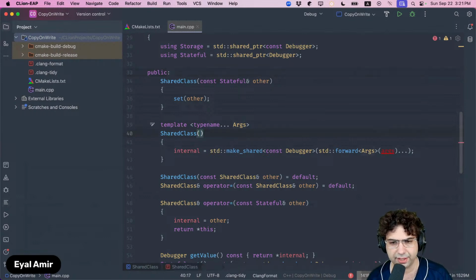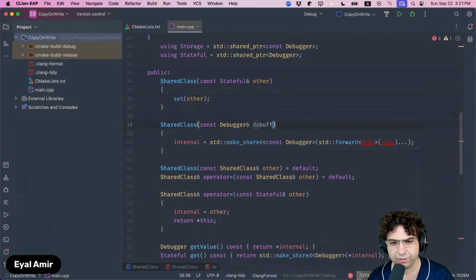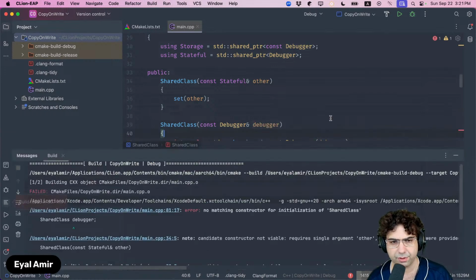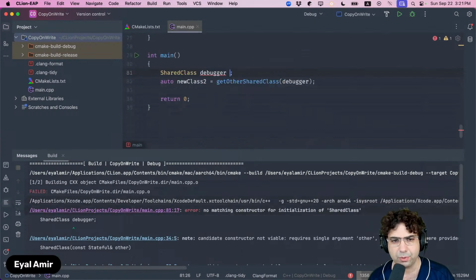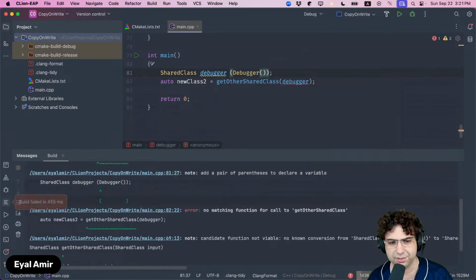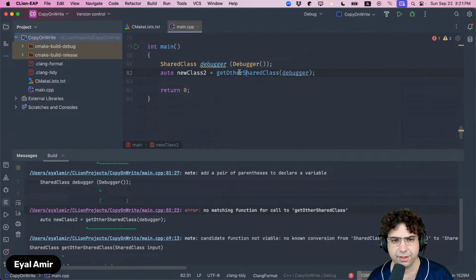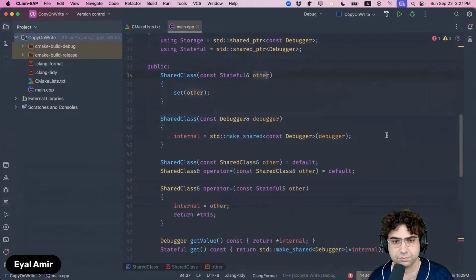Instead of that, I will actually take a const debugger without this. Let's start with that, and maybe I'll make a helper that creates it in another way. So debugger, and just create it with this, right? And then okay, this is better. Good. That means I would have to do it like this, debugger. For now, this is going to be simplified in a second.